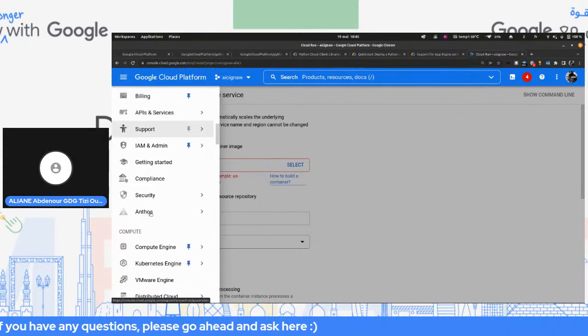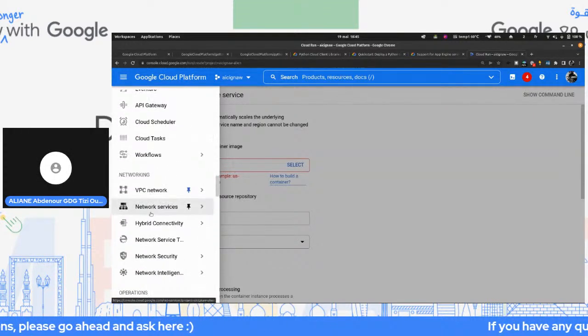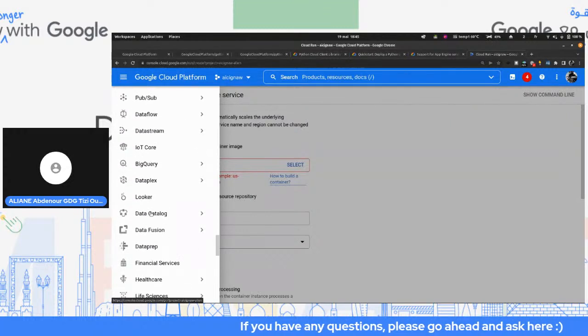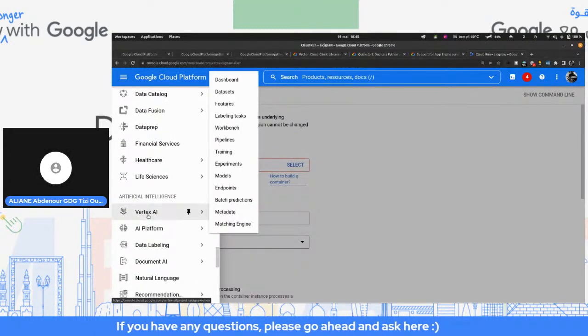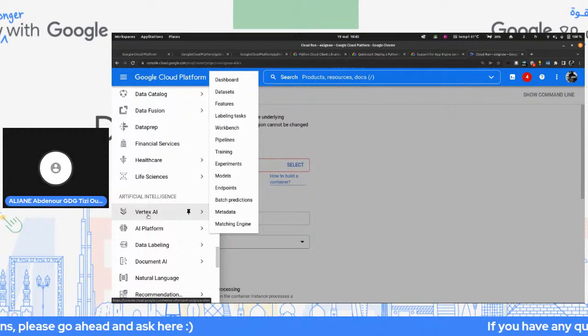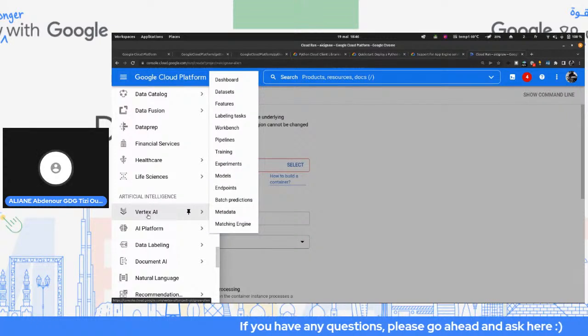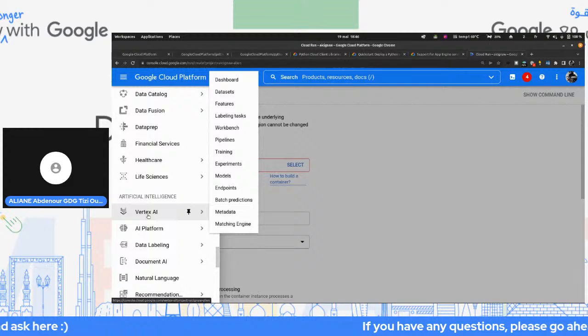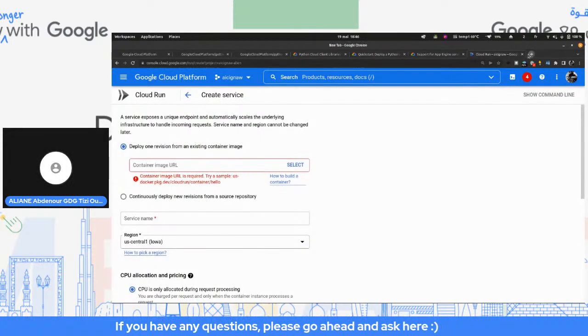So for this, they just come to a Google Cloud product called Vertex AI. If I come to AI here, this is the new way to use AI, and I think there is a session about Vertex AI that you can check. Vertex AI will use TensorFlow, scikit-learn, XGBoost, all those libraries, but you can still get AI for free from Python using Colab.